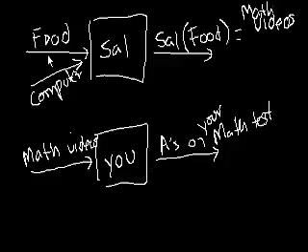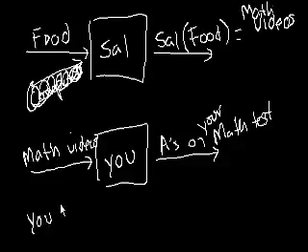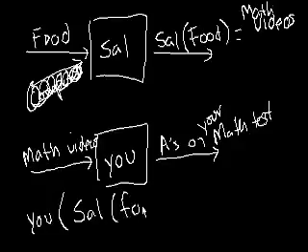So that's interesting. Well, let's take the computer away. Let's say that all Sal needs is food, which is kind of true. So if you put food into Sal of food, he produces math videos, right? And then if I were to put math videos into you, then you produce A's on your math test, right? So let's think of an interesting problem. What is U of Sal of food?